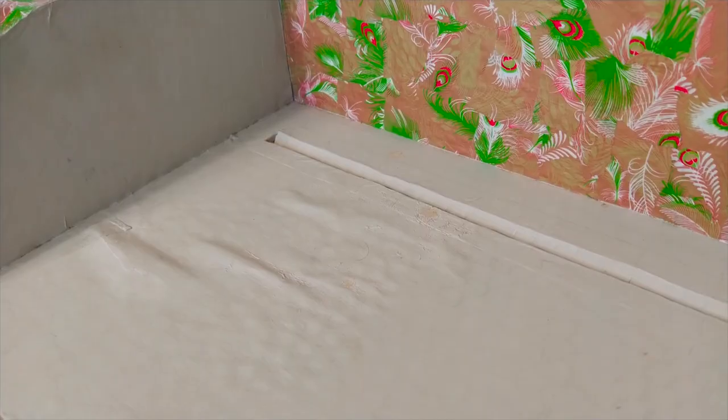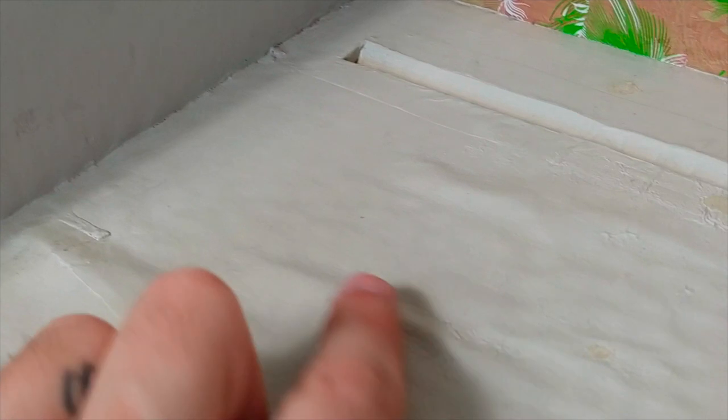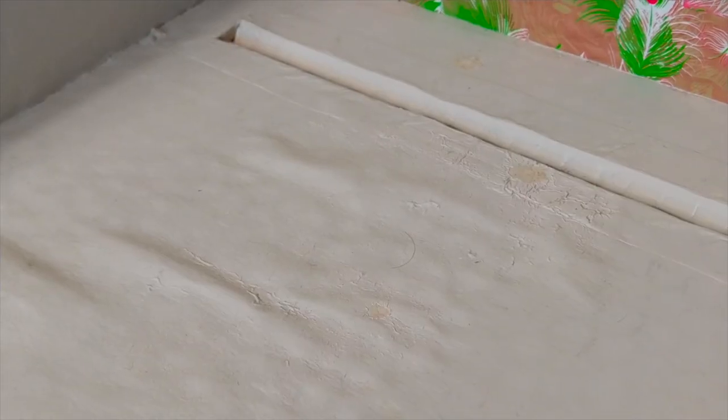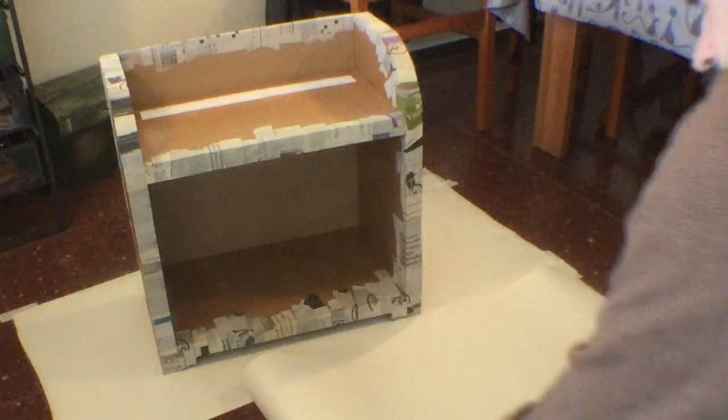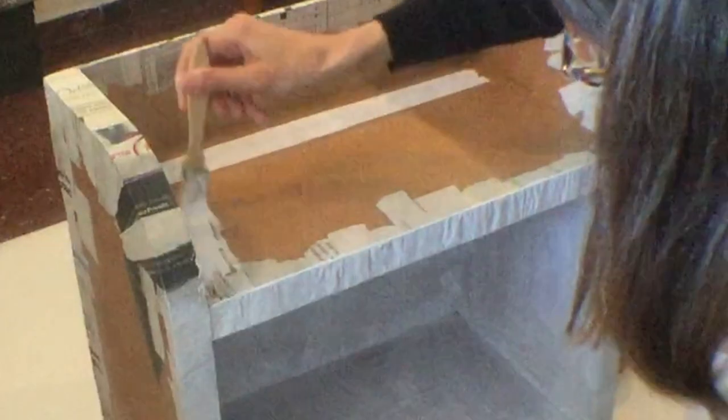Except for this part here, which I'm not really sure was made because of water damage. It seems to me that the paint here cracked because of some other reason. It may be related to the PVA glue and paper used for this slit. All these bumps, they do look like moisture reached the cardboard, but this appeared almost right after finishing the bookshelf, so maybe it was already trapped in the cardboard or it wasn't completely clean when we painted over it.